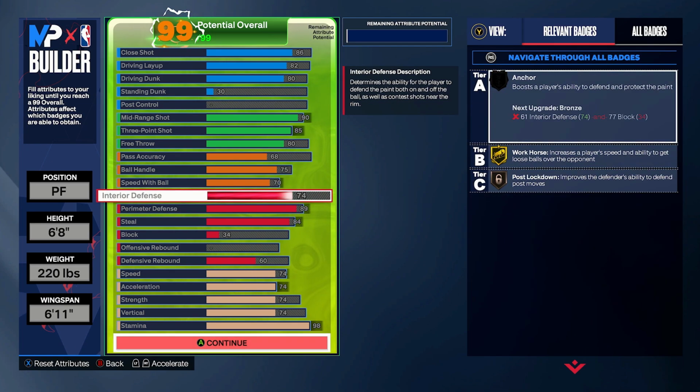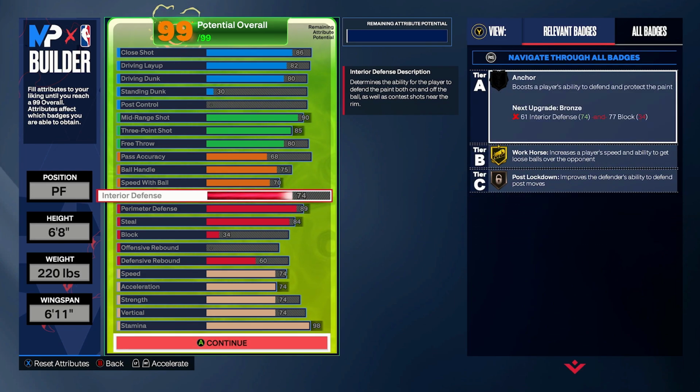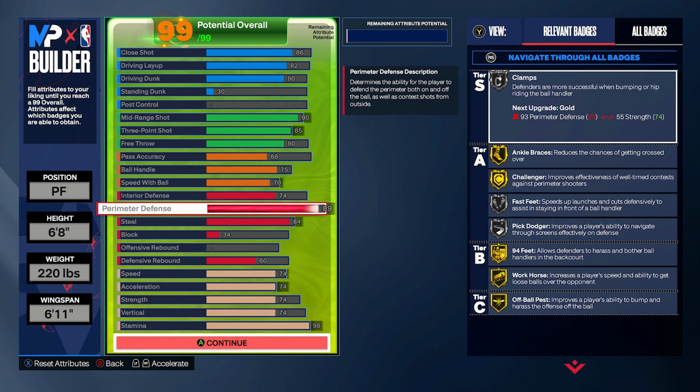So if I go up here and show you, if you reach that threshold of getting the 82 and then you can get like the 88 or whatever for gold post lockdown, I think, then you should be really, really good to get that two-way name as well for being a power forward or center. But we do have the 89 perimeter, so we're just going to be really, really good on the perimeter, making sure to guard other stretches. So we're going to be faster there.